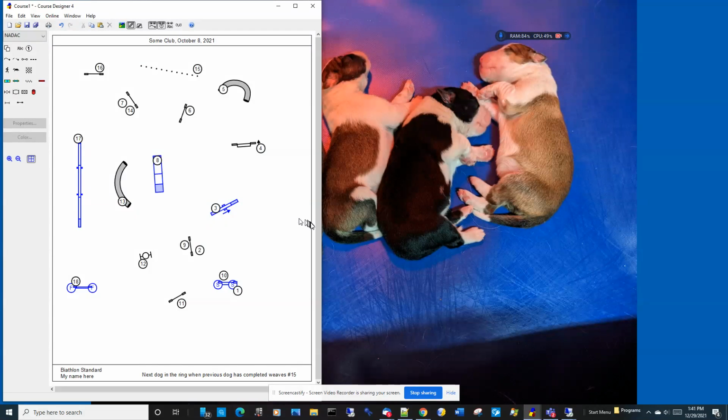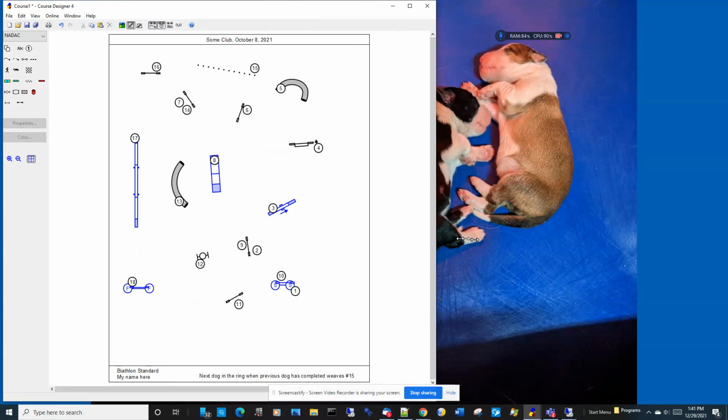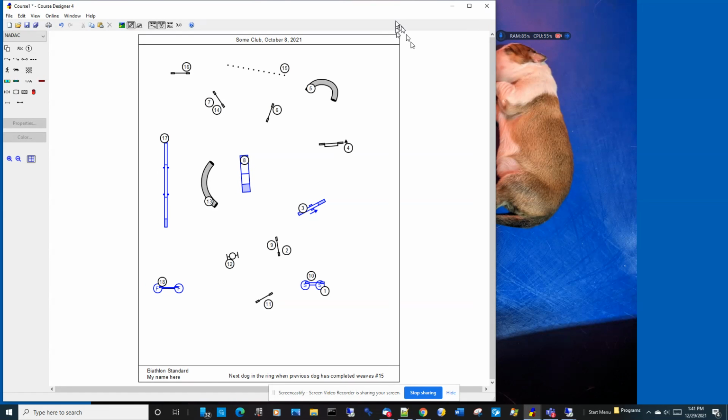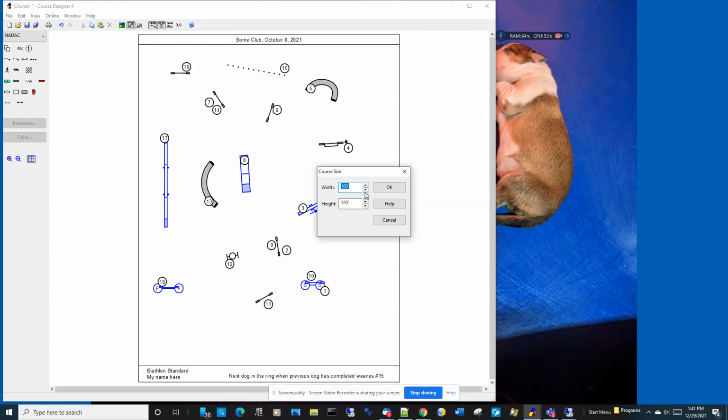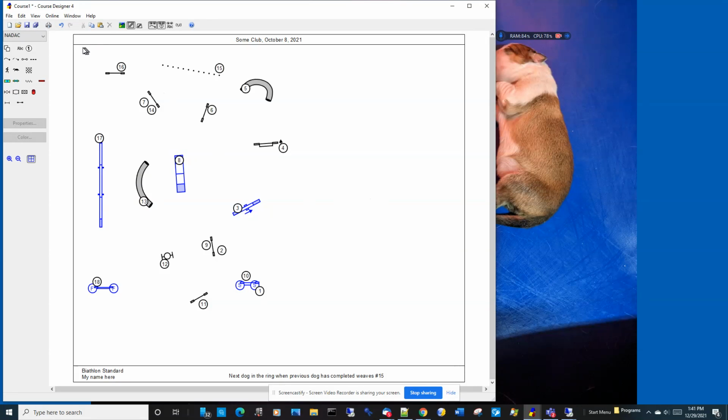Now let's say that you want to see a different orientation to this course, right? Maybe I would like to see a border on this side where I can put more notes, or maybe I want to reorient the course. So let me do that. I'm going to reorient this course. So I'm going to make it big for the moment so that I don't lose anything. And I'm going to take all this and I'm going to rotate that.